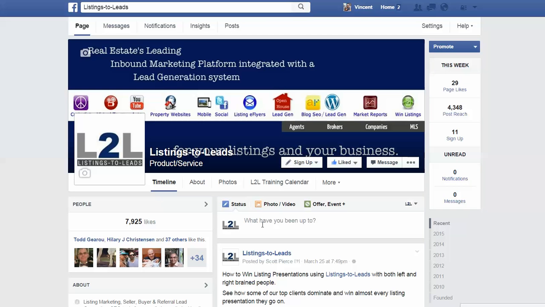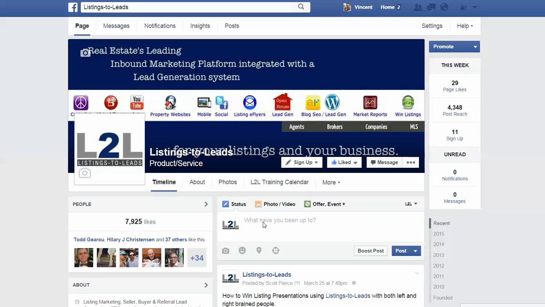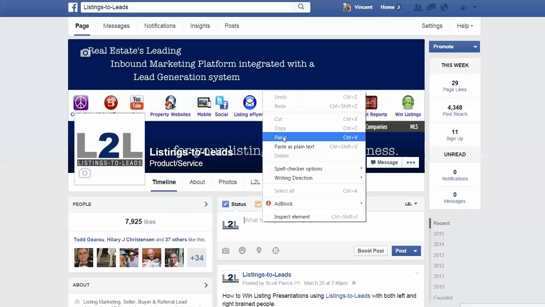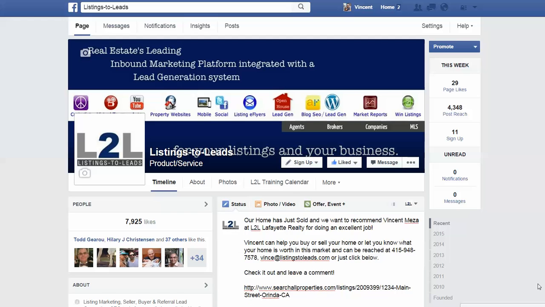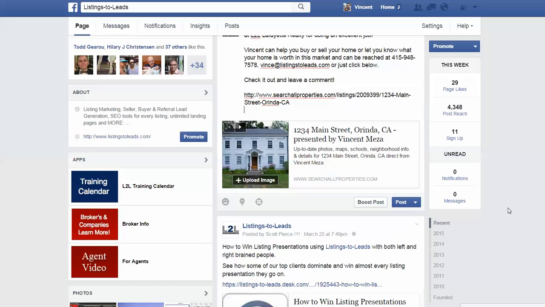Not you put it on your wall. Don't put it on your business page. No. Tell your client to put it on their wall. And we've even had clients who, their kids get involved and they share it too. And that's awesome because all of these folks on Facebook, they've got like 200, 300, 500 friends that have never heard of you and have no idea you're in real estate.